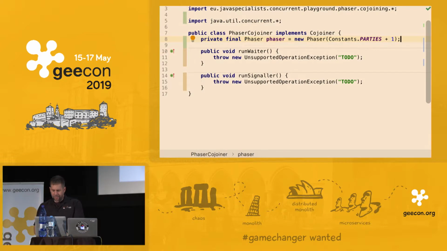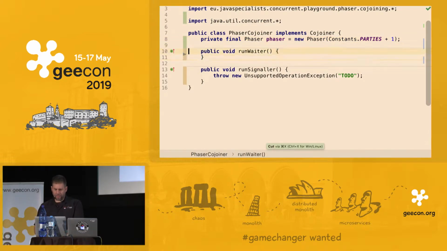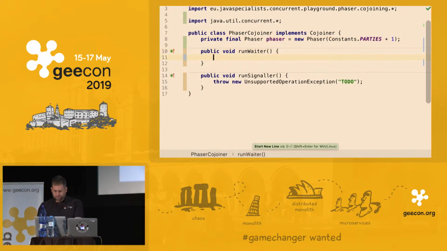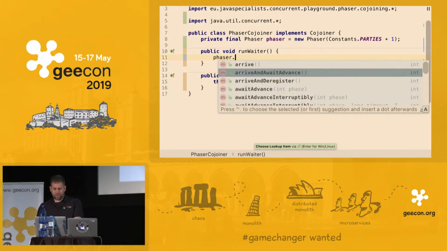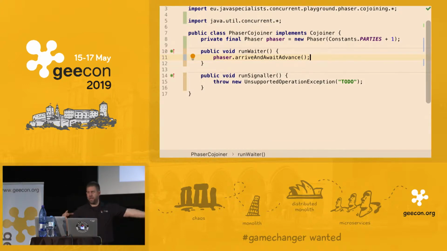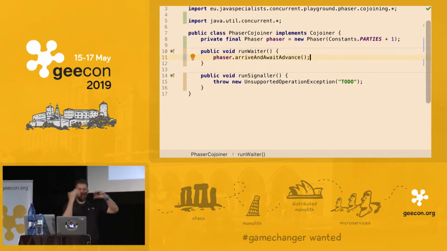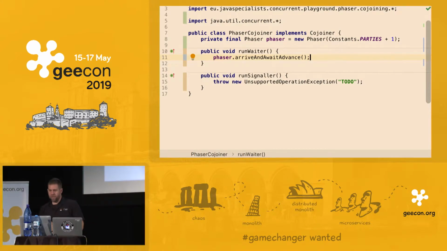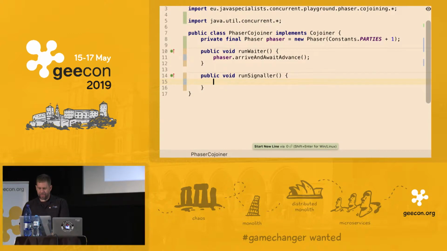So the run waiter is going to do the following. We're going to say phaser.arriveAndAwaitAdvance. That's for the waiters to all arrive at the same place. And then once they're all at the same place, then they can advance. And the run signaler would be the last one to actually notify them all.